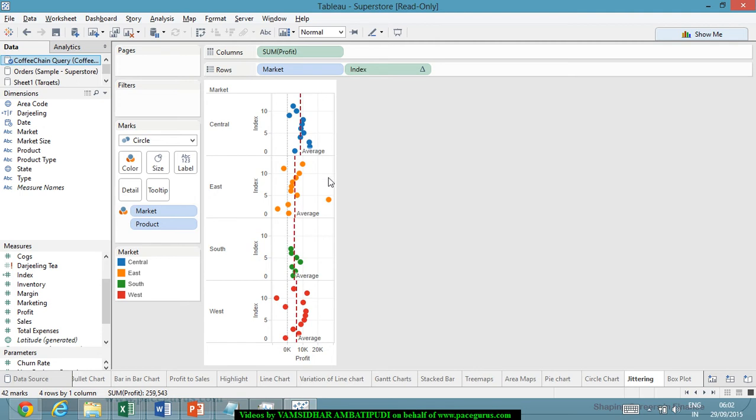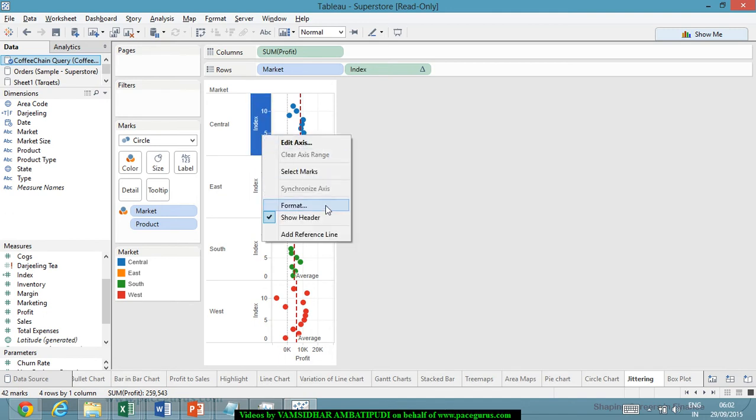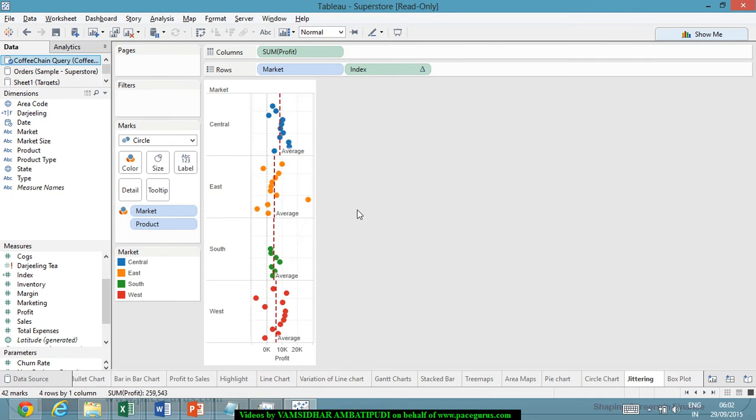0, 1, 2, 3, 4, the index for each of the ones. There is a separate number and it's a serial number. Actually, it has no meaning as well. So I really don't want these headings to be displayed. So I right click on this and I simply say show header. I remove the header. So I'm getting a very clear cut picture now. Instead of they overlapping on each other, I'm very clearly seeing that they are at one point up because there is an index that is created for each of them.